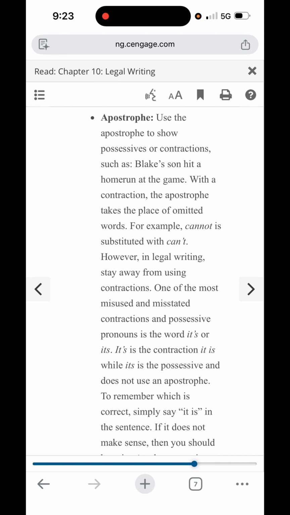One of the most misused and misstated contractions in possessive pronouns is the word it's or its. It's is the contraction of it is, while its is the possessive and does not use an apostrophe.